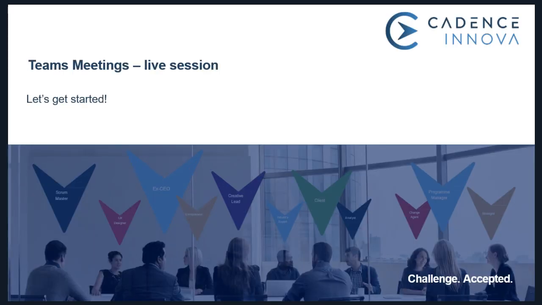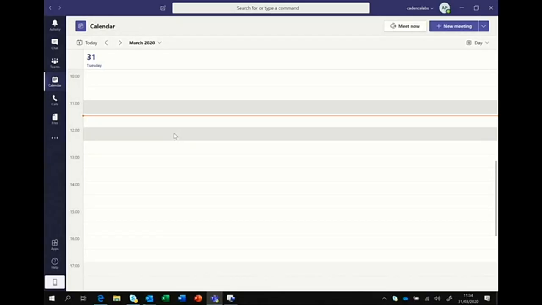So I'm going to switch over to Teams and we can see what things look like in the Teams window. So we're talking about Teams meetings, and Teams meetings are similar to, if you've used Skype Broadcast meetings, they're very similar to Skype Broadcast meetings, but they do offer some additional functions and features which can be quite helpful for you.